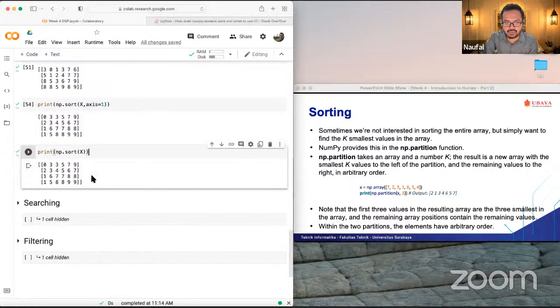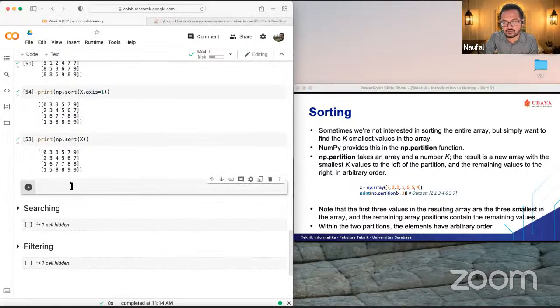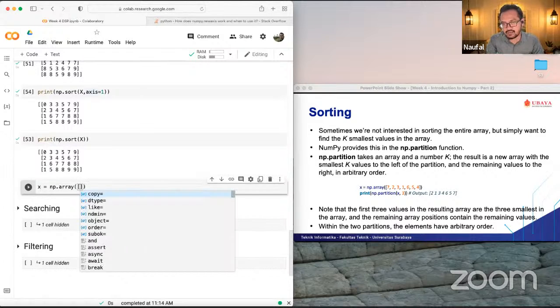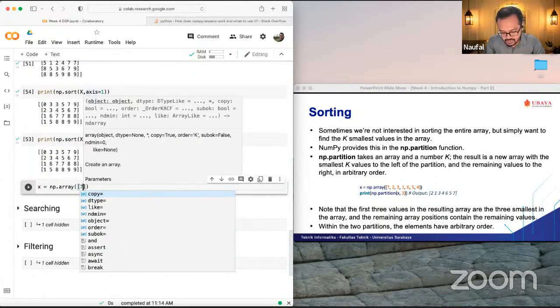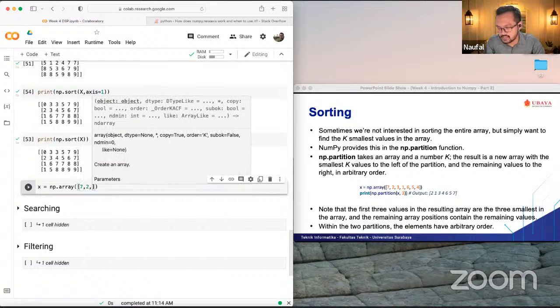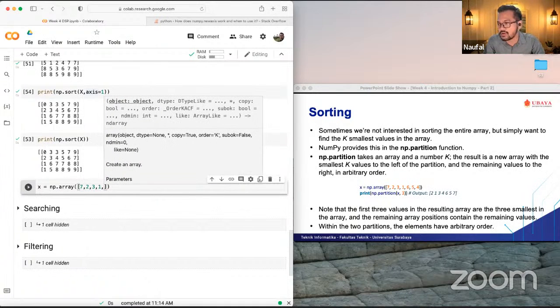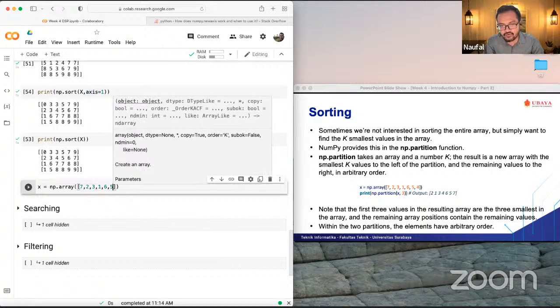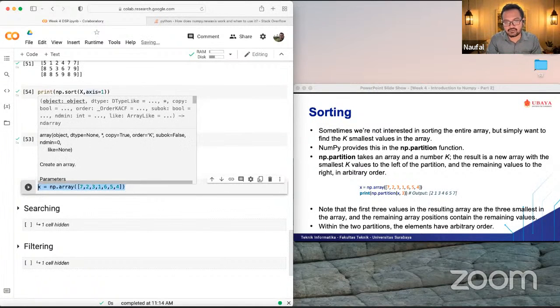So for example, let me follow the code in our slide. We create a custom one-dimensional NumPy array x with the values 7, 2, 3, 1, 6, 5, 4.